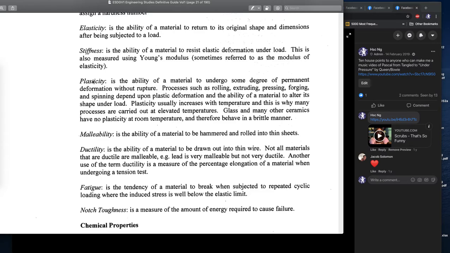It says here rolled. I like the idea that if I had to define malleability, I would say it's the ability to be plastically deformed under compression, and ductility is the ability to be drawn into a wire, and that's more to be pulled, right? So we measure ductility through a tensile test, and we'll talk about material testing, I believe, at the end of this. I'll quickly talk about some of the material testing.